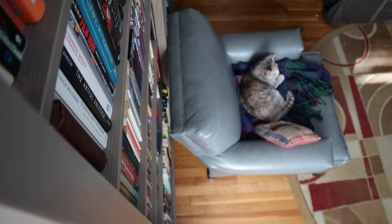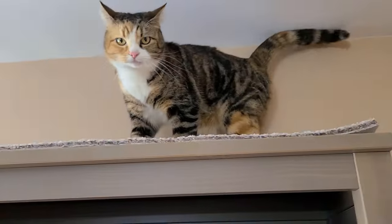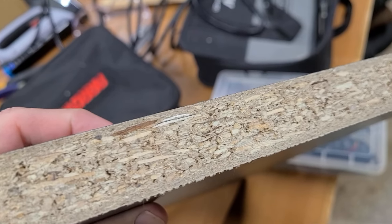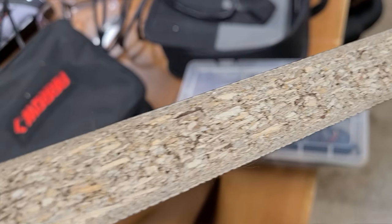To climb, I decided to give them two ways to get up or down, so they could play chase with each other if they wanted to. You don't have to have two access points, but it's a little bit better if you have the room. It's also important to say that my shelves are pretty sturdy — they're made out of solid wood, not particle board. Particle board breaks up very easily, and it's difficult to put screws into without it being damaged.